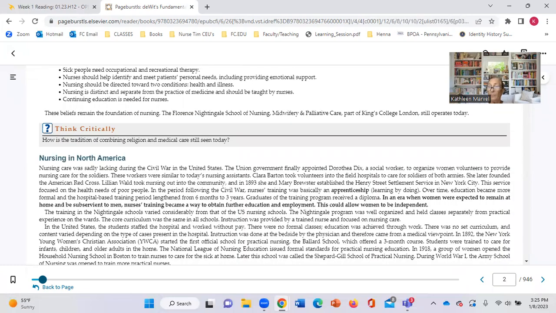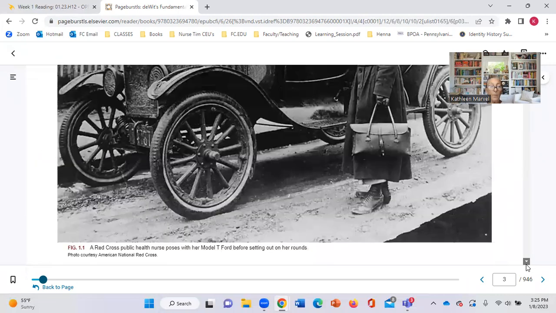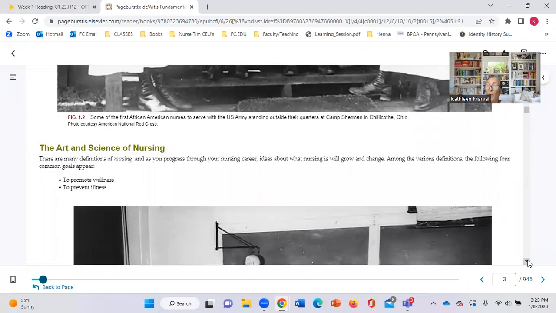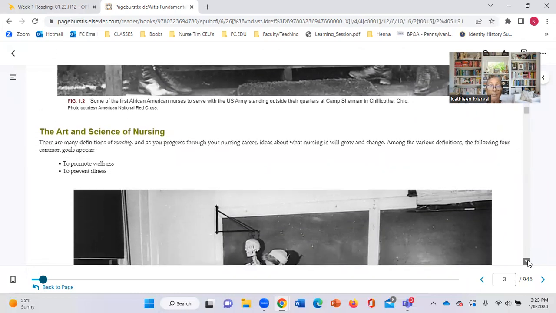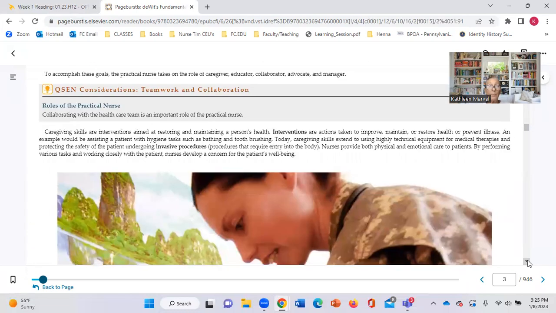I'm going to try to use my mouse more effectively here. Great pictures in this chapter too. What about the art and science of nursing? I want you to read through that section.